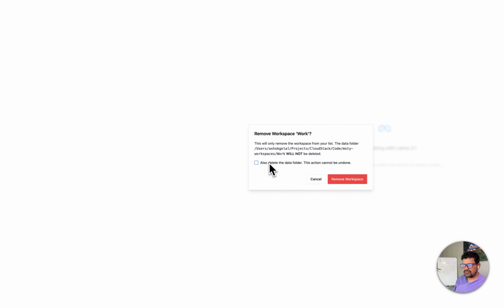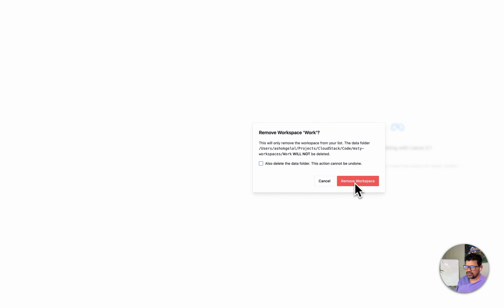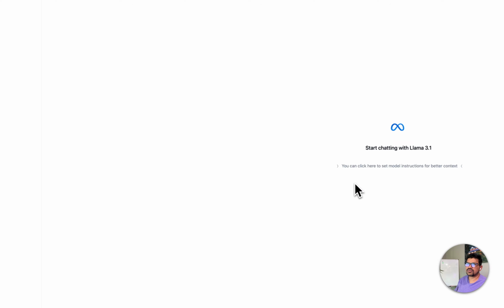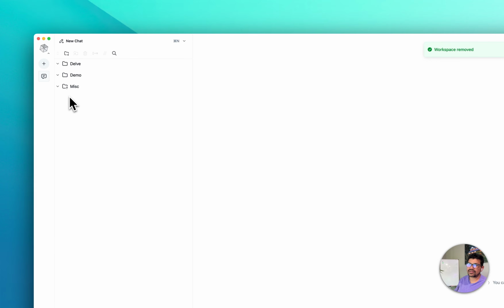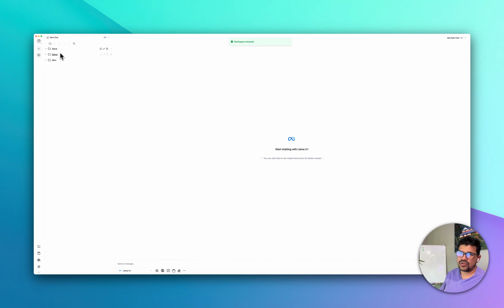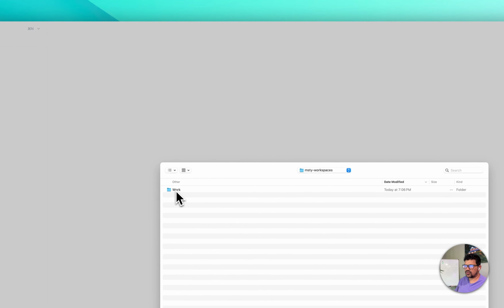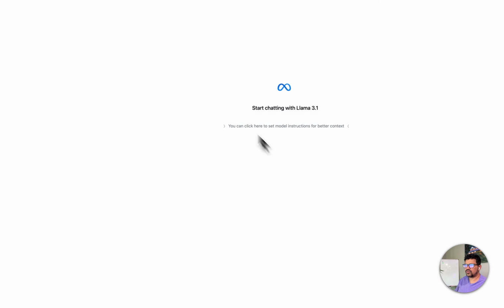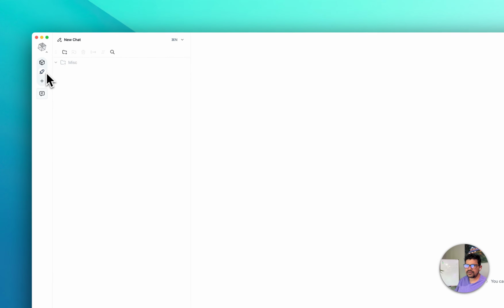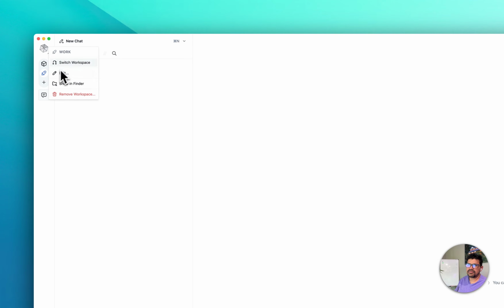So I'm just going to leave it for now, because I want to import the same folder. So remove workspace. It's gone now. You are back to the default one. Since this, we only have default. The default icon here is hidden, but you can always create one. So let me import this workspace one. This is the one that I created. When you do open, it brought that icon and also the name.